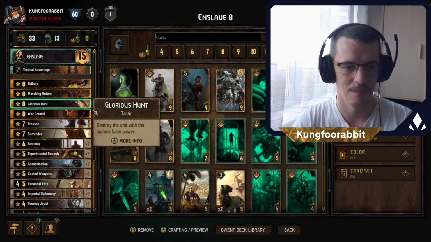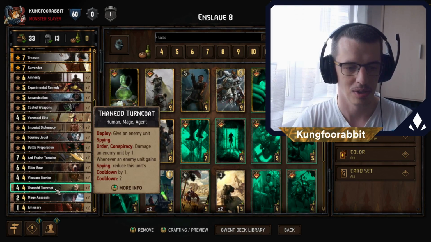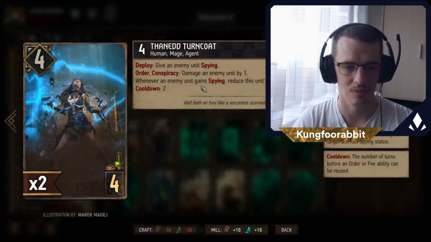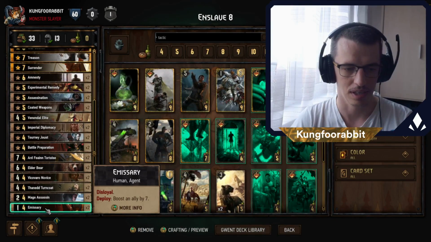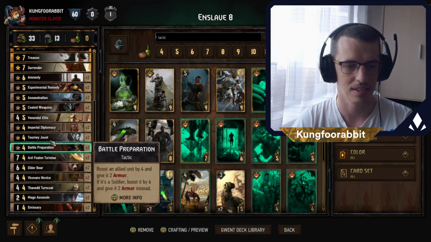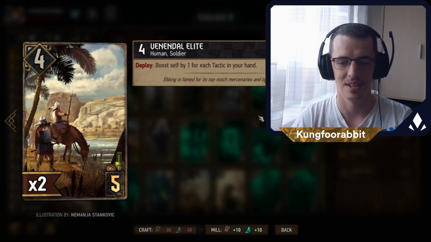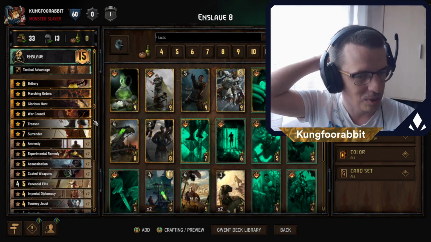So yeah, we're playing surrender as a new card and double Tanet Turncoat. You give an enemy unit spine, you can actually damage it since this is an engine with a cooldown. And we have double emissary as well, providing you with the targets if necessary. And yeah, you have Venendal Elite. You can play this Venendal Elite for how many? For 13 points, if that's the only unit you have in your hand. Sadly, this is a magnet for enemy stole removal.